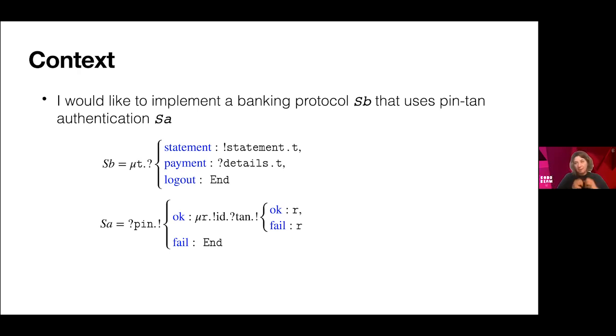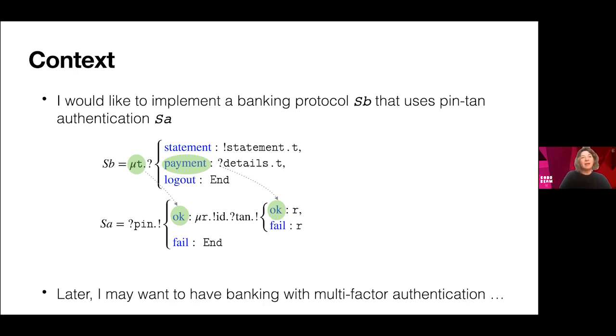I would like to compose banking and authentication in a specific way so that, for example, the user is offered the menu of the bank, statement, payment, and so on, only after a successful PIN authentication. And for payments, we would like also on top of that a successful TAN authentication. Okay, so we want a system where we can describe these constraints to appropriately compose and engineer protocols. We would like to lead to implementations that reflect all these properties. And also we would like later to make it easy to re-engineer. So if I want to re-implement banking with a different kind of authentication, I would like to have some support with that. So now let's break the problem into smaller pieces.